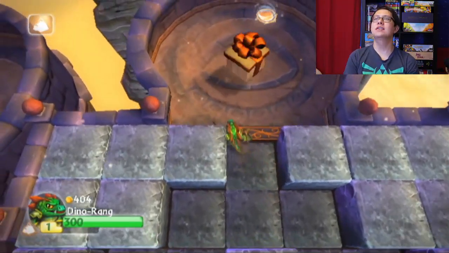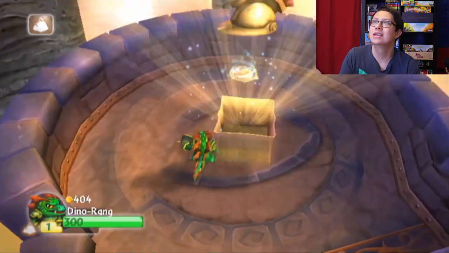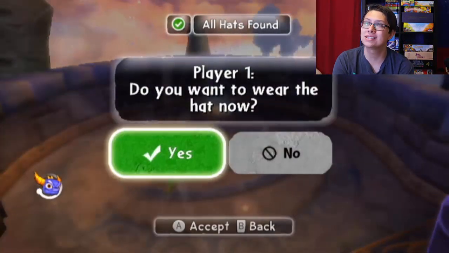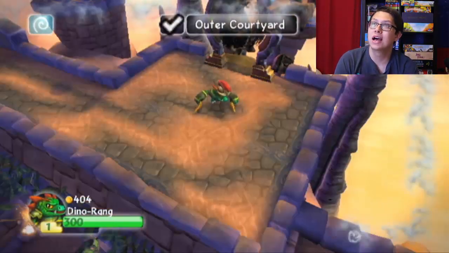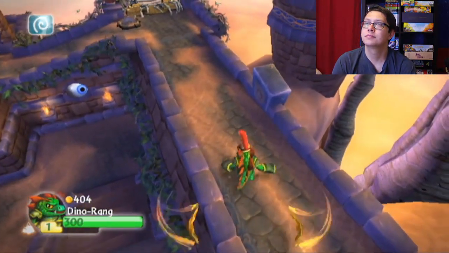All right, we did all that. We did all this for a stupid hat, I bet. It's not even gonna be good. Okay, never mind, that's actually pretty good. A Trojan helmet plus 10 armor. I'll take that, I'll actually take that. And it matches Dino-Rang pretty nicely, so we'll keep on going with Dino-Rang.